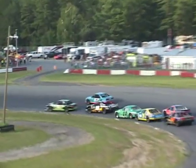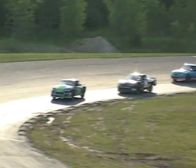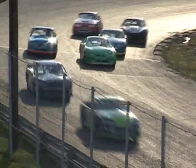Bushy is able to get that car down on the inside, though, hanging on to 4th for right now. And now the guy that's in trouble is Stoner. He's kicked to the outside in the 57. Jamie Begor has moved up to the 2nd spot. Jimmy Bushy coming after 3rd. Stoner right now is 4th.